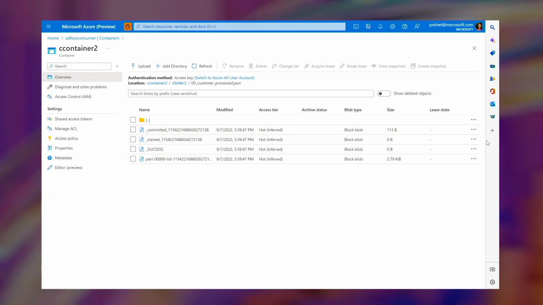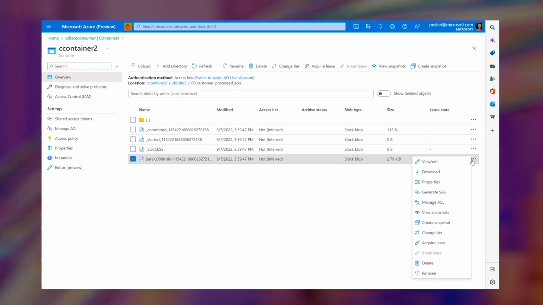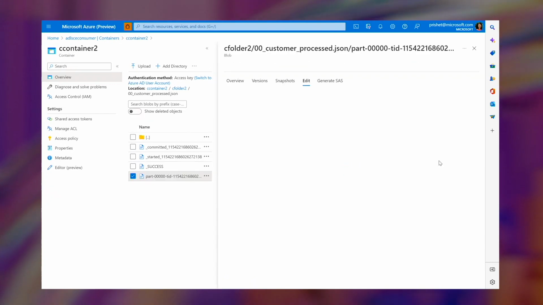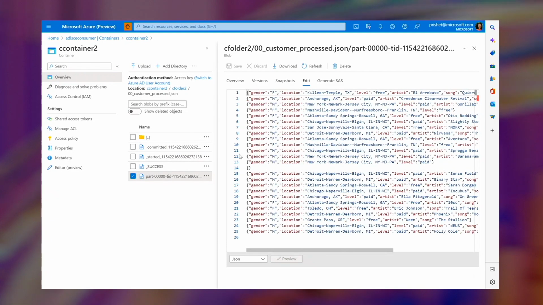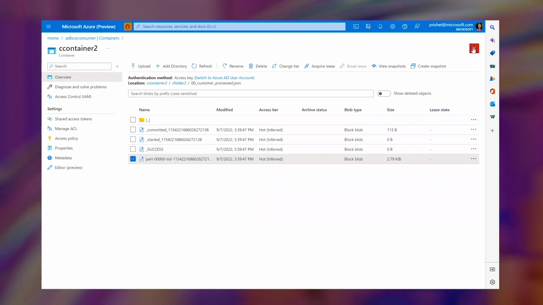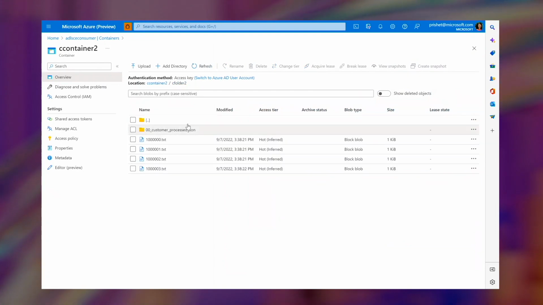So if you look at the file which had the anonymized results, as a consumer, you can read all of the anonymized results right here. In addition to viewing and accessing the files, you can also run rich analytics on this data set and gain more insights. Now that you have seen multi-protocol access and data share in action for Blob and Data Lake storage, let's take a look at the customer journeys on this platform.